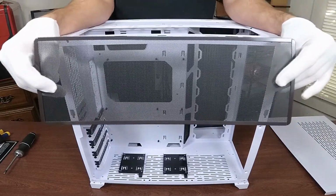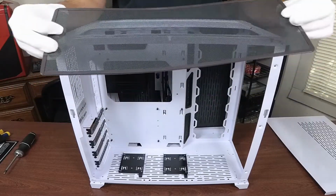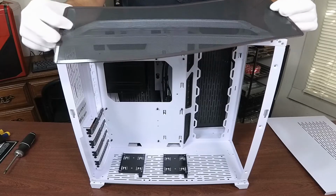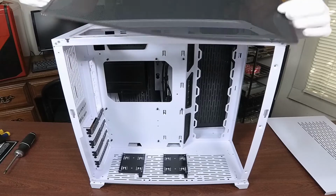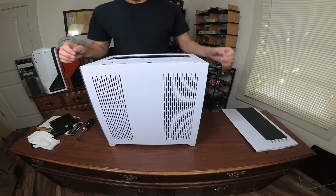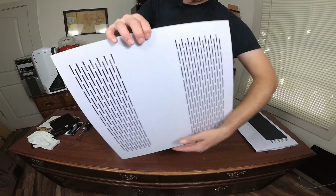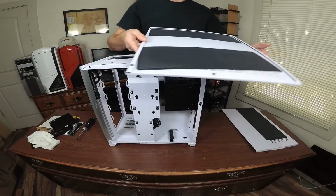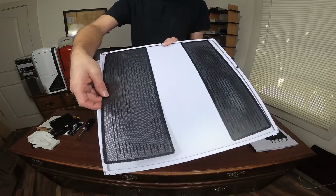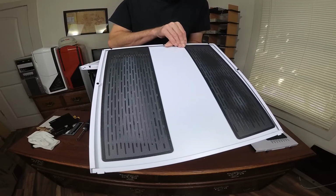Now, back in 2018, I got the Meshify case, and it had one of these, and I really liked it. It was easy to service. Has magnets on all sides. Take it off, clean it out. Alright, now that I'm done with the glass, I'll go back to just my regular hands again. So that slid around in shipping a little bit.